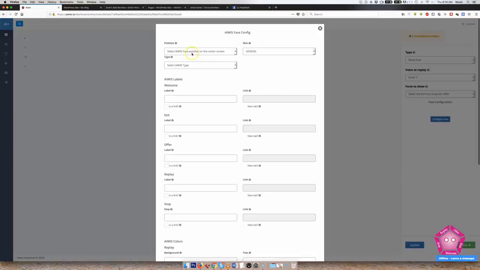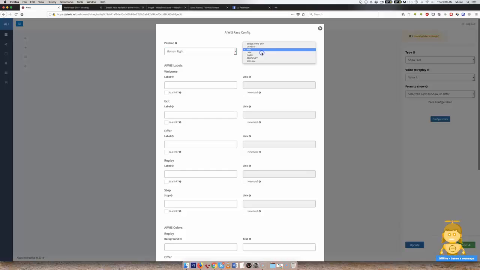So we select an Aiwis face position on the visitor screen. So top left, top right, or bottom left, or hidden. So if I choose top left up here, you'll actually see Aiwis's face go from here to here, and it shows you exactly what's going on. Bottom right, we'll do that again. And then you've got different skins here.